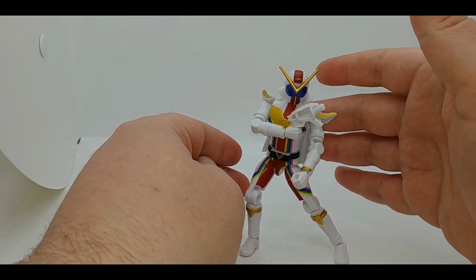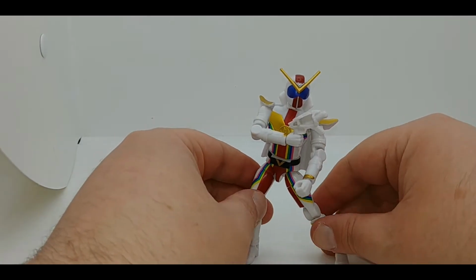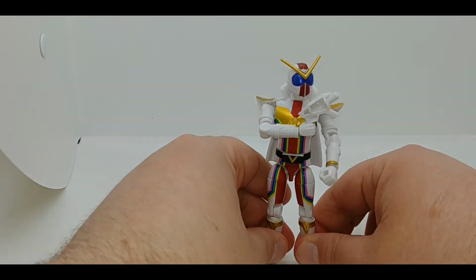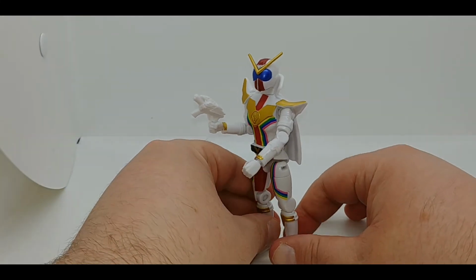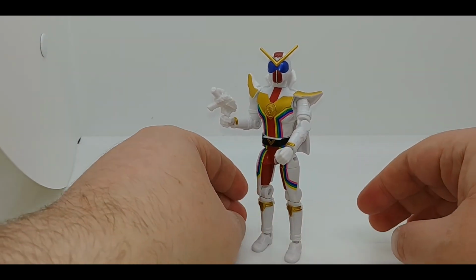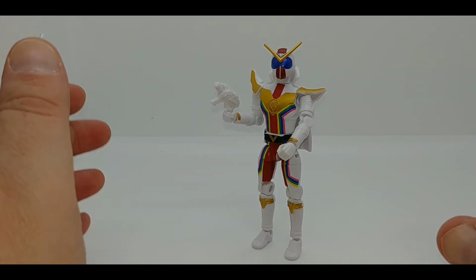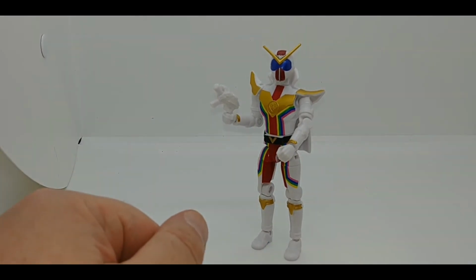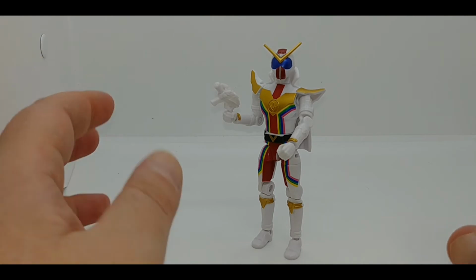There we go. So yeah, this is a very articulated figure, and this is something that I'm very happy with. This is from the kids line of toys. The best example I can give you that's comparable in the US would be the 6-inch Marvel figures that are made for the movie line. Not Marvel Legends, but those basic 6-inch figures. And articulation wise, this blows them out of the water. The only thing that would be better and come from Japan would be SH Figure Arts.